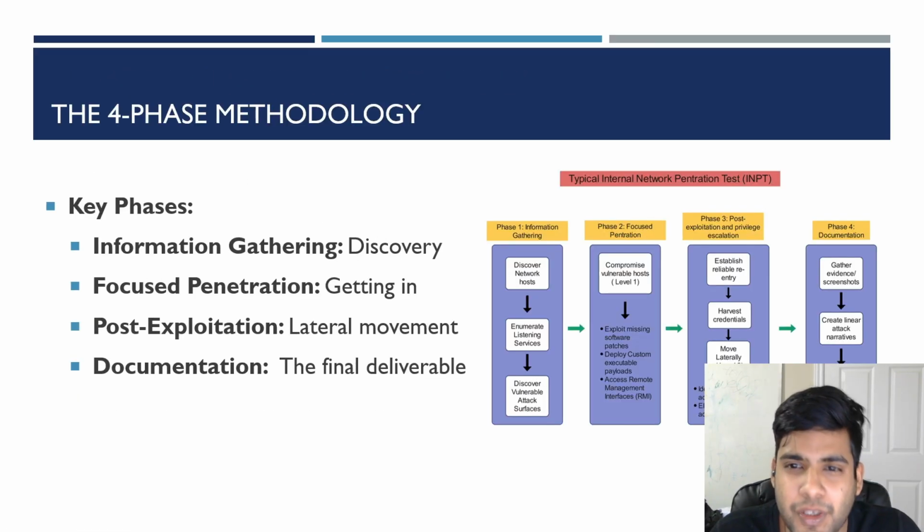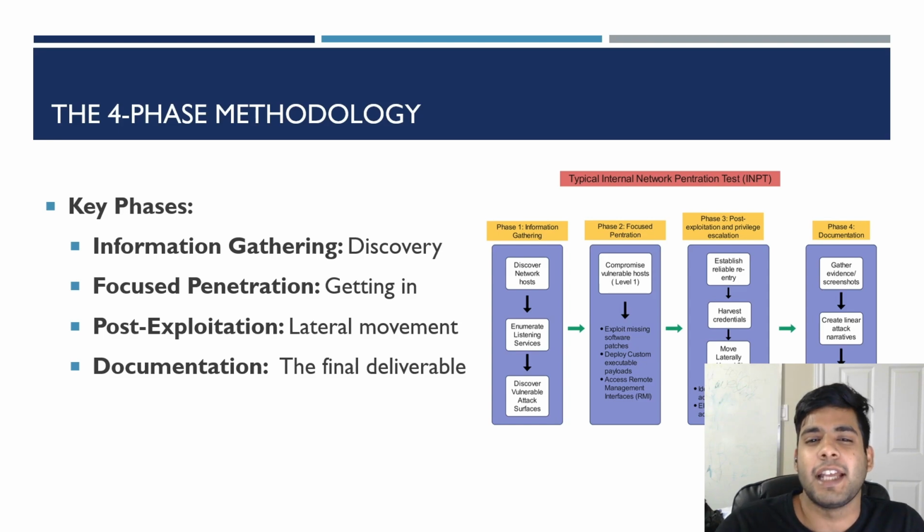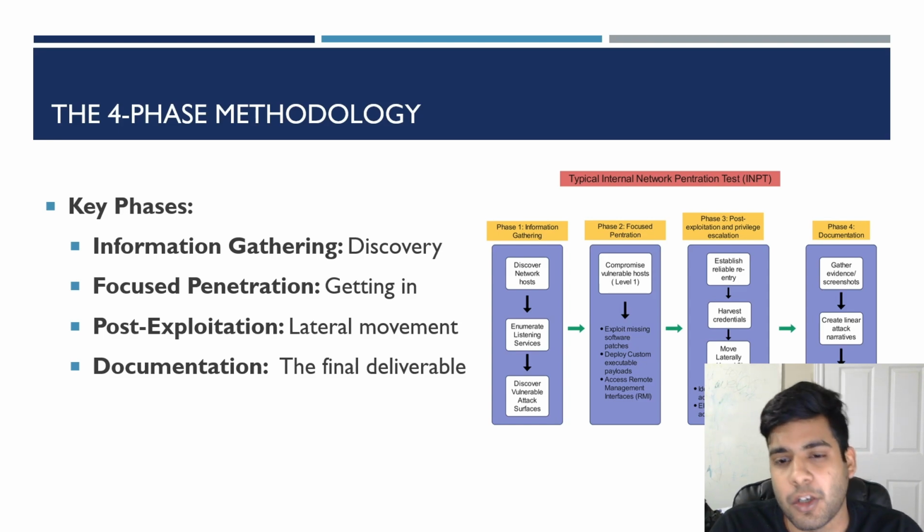And these are the four phases of the internal network penetration test. So what is meant by internal network penetration test? In a corporate network, there can be an external attacker. Let's say there's a Google company and we are external users for their company. So we don't have any knowledge of the internal system or anything. So we are externally trying to find a vulnerability.